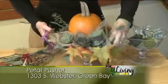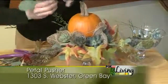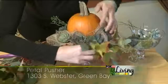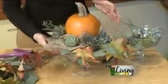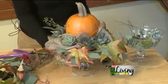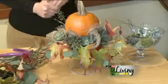And again, you know I love centerpieces that can be done in advance because who has time to make the flowers when you're busy in the kitchen? So this can certainly be done ahead of time and just kept in the garage so it stays a little cooler. And voila, we'll just keep filling as full or as simple as you want it to be, and it's a very simple but very on-trend Thanksgiving centerpiece.